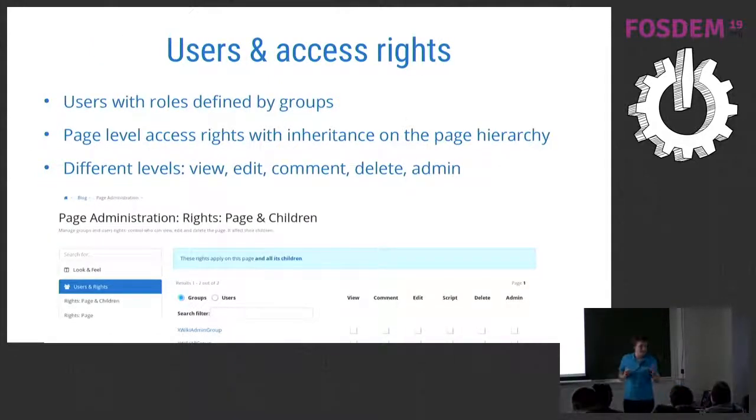Then, because we're talking about runnable software, it's not just components or just libraries, you already have the concept of users and access rights that is already running from day zero in the application that you are building. You have users. Users can be grouped by roles, and you can define access rights on the content, on the data that you have structured in your application.